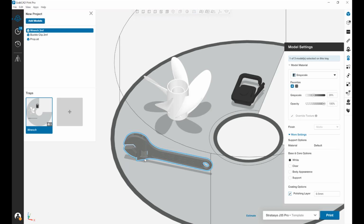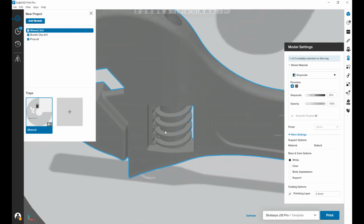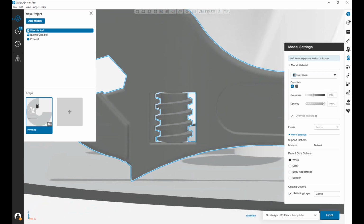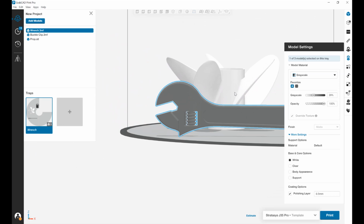The one thing to be careful of in terms of the polishing layer is, as this is actually a great example with the wrench, where I have a fitting or moving component, if the polishing layer takes up the whole tolerance, this will no longer function correctly. Same goes for things like threads on a cap or similar mating features.